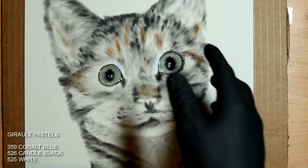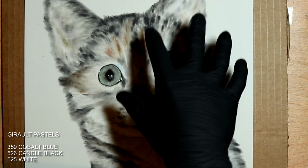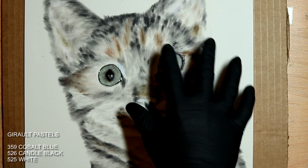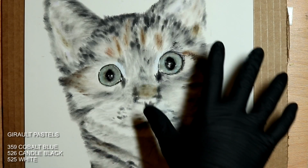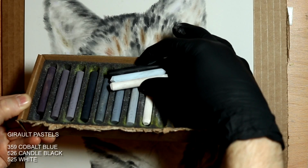The reason I say that I like these so much is the black, again, is the darkest black I have ever seen. The white has some sort of a sparkle to it. I'm not sure what they add to it, but it has a sparkle and it looks spectacular. These are the only three that I would recommend getting.